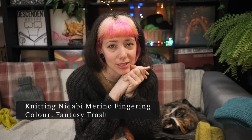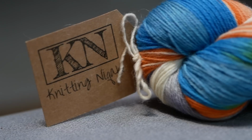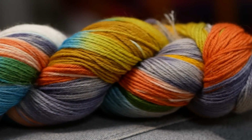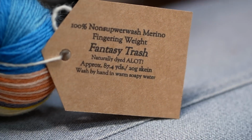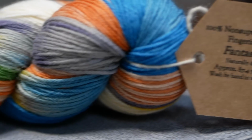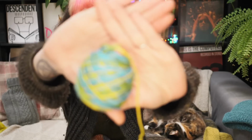But when Kelsey sent the dreamy skein of fantasy trash that I thought was a skein, foolishly, the surprise was that the way she twisted it made it look like a single skein, but it was actually a collection of 5 minis for each of our characters. Is that not just the coolest? So let's get them. Here we go.